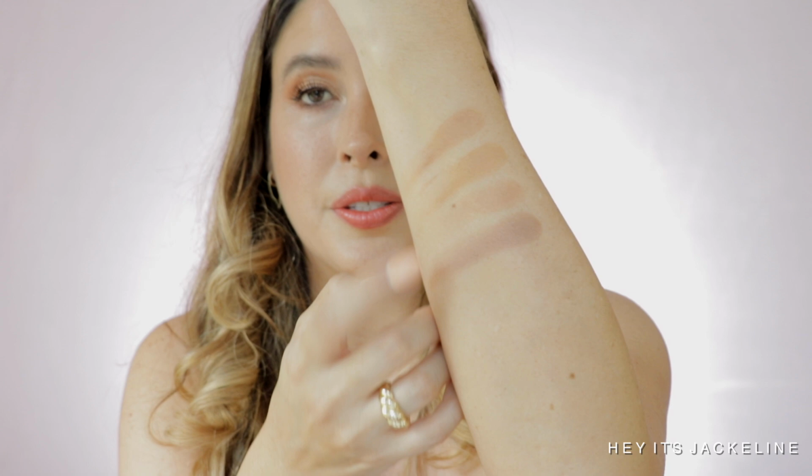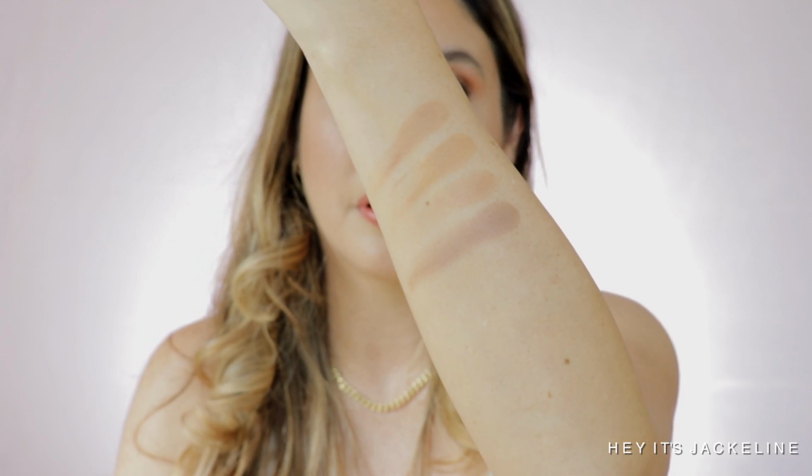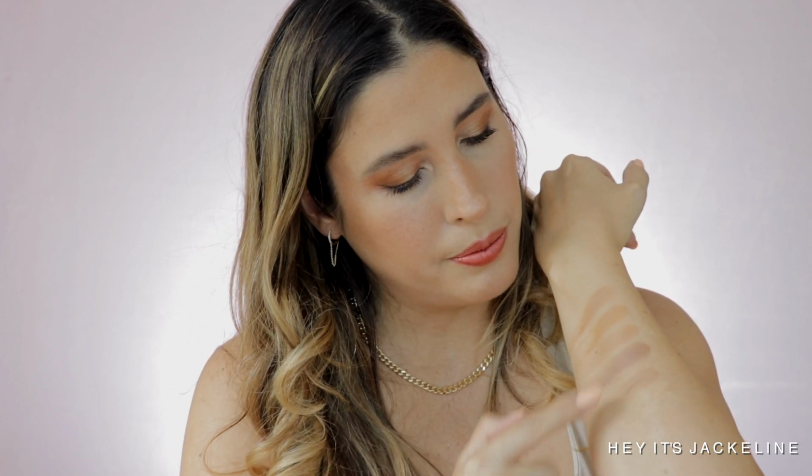So that right there is Wayne Goss. Now let's try the shade number 6 for Dior. This is a little bit more, not super cool in tone, but cooler in tone than the previous one. So I'm just gonna put it down here.